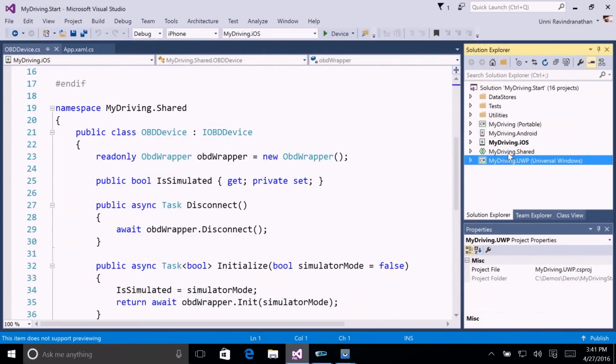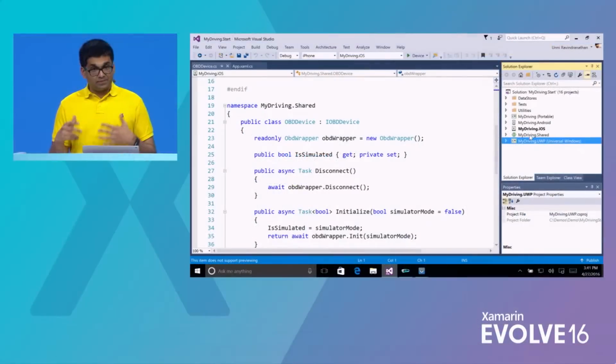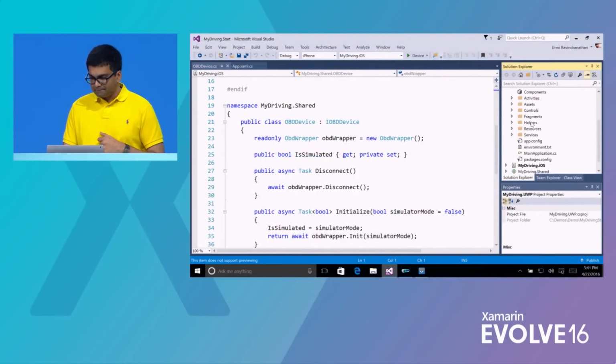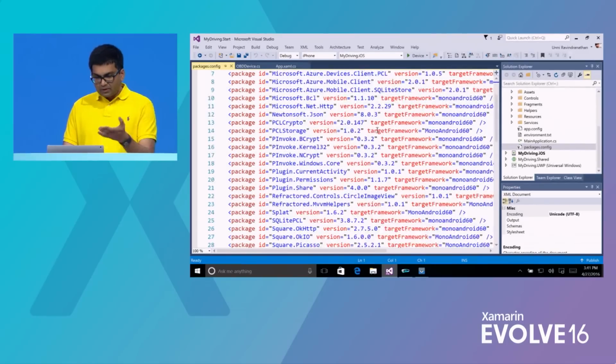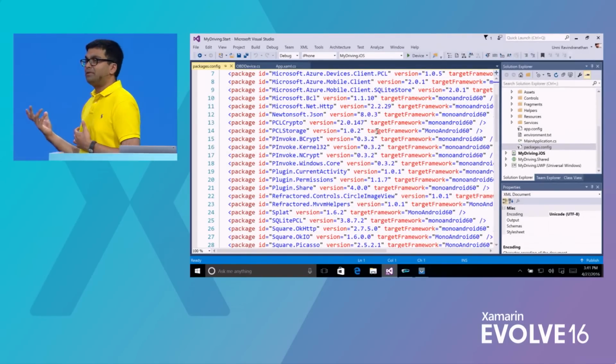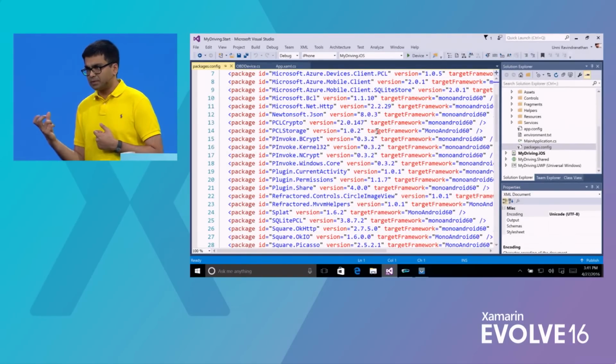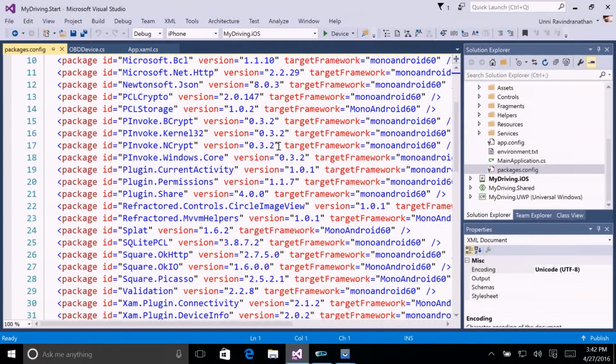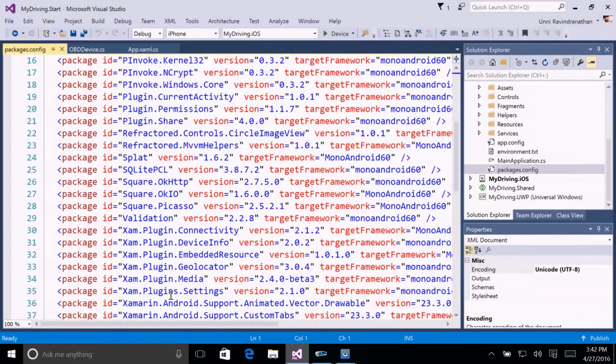OK, so that's one set of references that I've added to the project. There is yet another set of references, the Xamarin plugins and other NuGet libraries that I'm bringing in. Just to see these, let's open up the Android project and take a look at the packages.config. You will see a number of NuGet libraries that we have brought into the Android project as well to allow us to do things like human-readable strings and Xamarin plugins to access things like the geolocation API. So we have all of those things already included in our Android project.